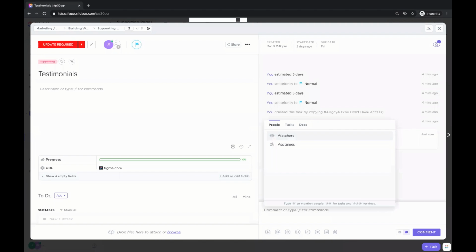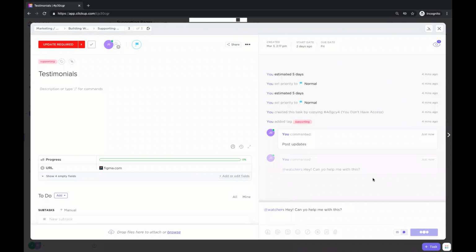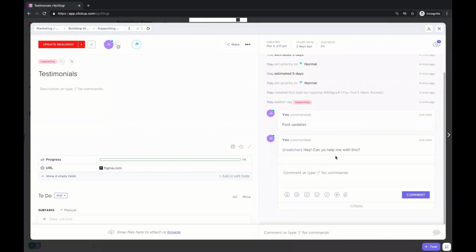Something else that I can do here is I can hit the @mention, and if I had other people inside the account, you'd be able to select those people and say something along the lines of, hey, can you help me with this? Right? We can hit that comment option to add that in. Okay. That's only going to be really valuable for you, again, if you're working with other people inside your account. But you want to use that to have conversations, because you can have inline conversations about things that people have said so far. I need help. You can add that in as a comment right there.